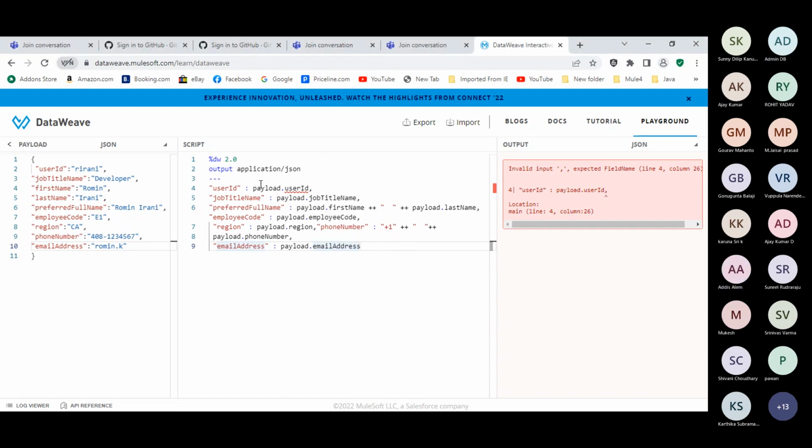Can you check anyone's response in team chat? You can see that they start with curly braces and end with curly braces. Let me see what they did right there. You mean that they start from user ID, right? Before user ID, there should be one open curly brace. Oh, okay. I see. Okay, thank you. I'll put it in. Okay, fine then. So we'll continue with the next topic now.